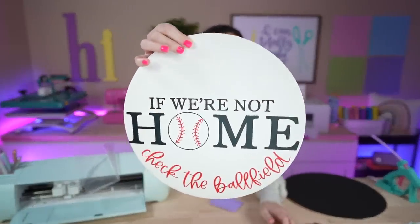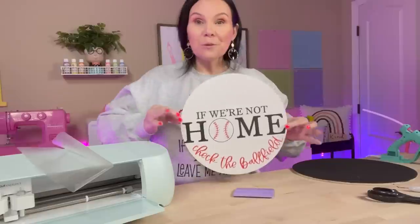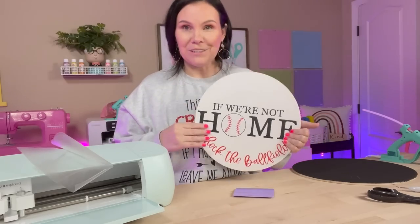I'm gonna bring it up to this one really quick so you can see that. I love this one so, so much. And like I said, I've been wanting to make this one for a long time. If you guys have already made this or you've been wanting to make one like this too, let me know in the comments below. This would make a great gift for a mom or dad with a kiddo involved, even a grandma, grandpa, aunt, uncle. These are perfect. So definitely make sure you guys check this one out.